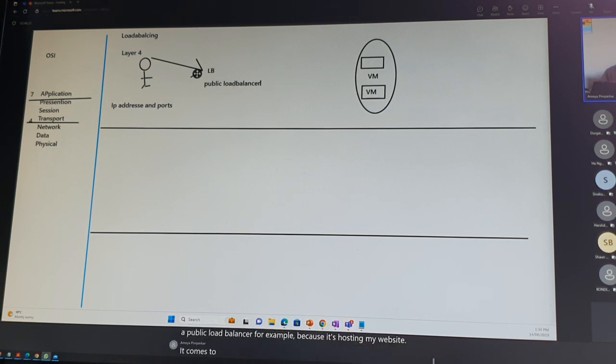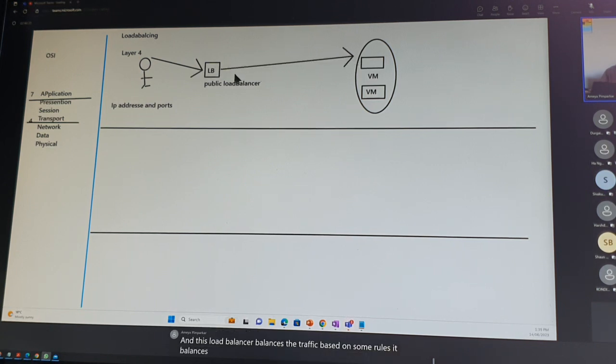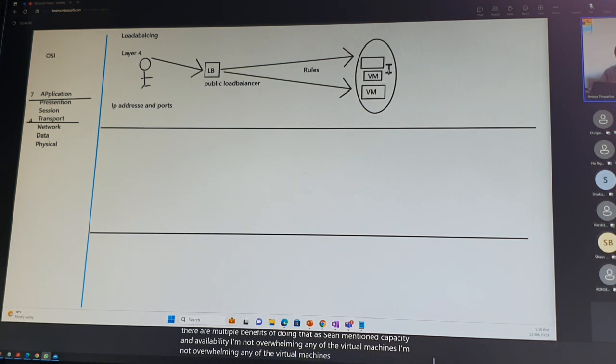It balances the traffic based on some rules onto my virtual machines in the backend. There are multiple benefits of doing that. As Sean mentioned, capacity and availability. I'm not overwhelming any of the virtual machines. I can have multiple virtual machines, and you can set up rules, first in, first out, whatever selection criteria, based on the IP address as the request comes.